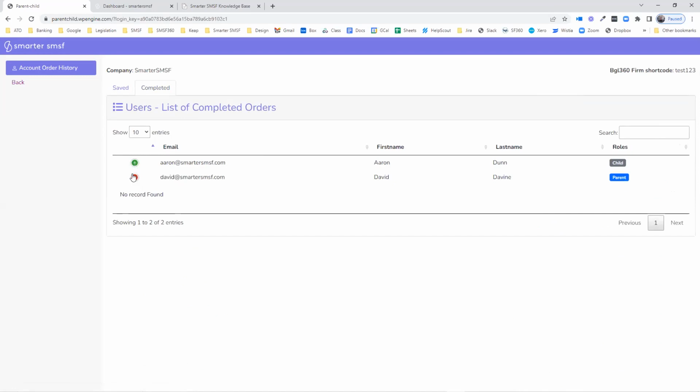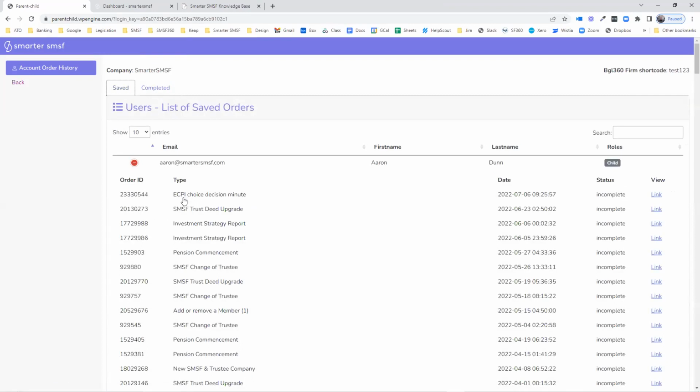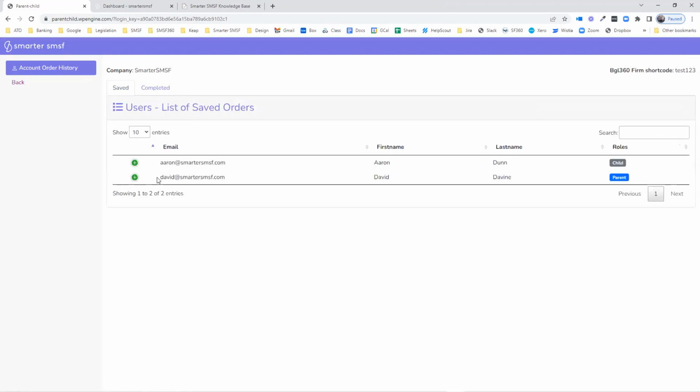So we have a range of members who, in a saved order sense, have maybe administration staff that might do some of the initial legwork in terms of getting the information ready for that document order to be generated, and it will get to a saved order stage, I should probably say, in respect to the completion of that order. And then the manager here would then pick up that work, review it, and then naturally submit it.